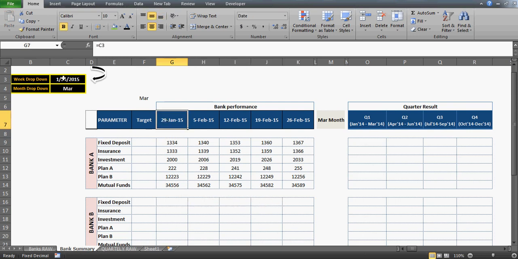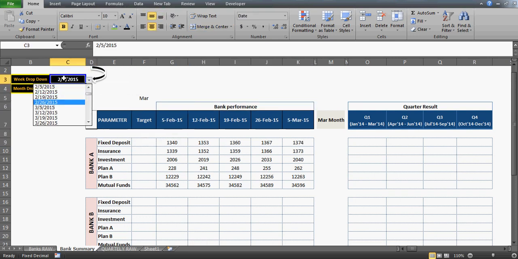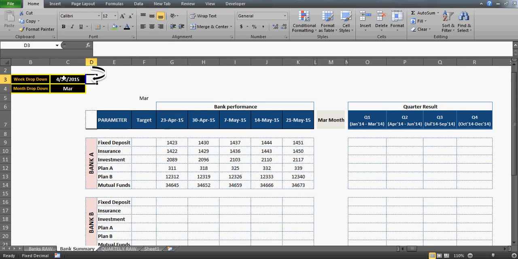Now let's see whether the numbers are changing or not. If I put, let's say, the 5th of February, you can see here that okay, let me just change this to 26. The numbers are changing. Awesome. The numbers are automatically populating. Now come to March, and in this March you want that till 31st of March, whatever business you have done should be reflected here.